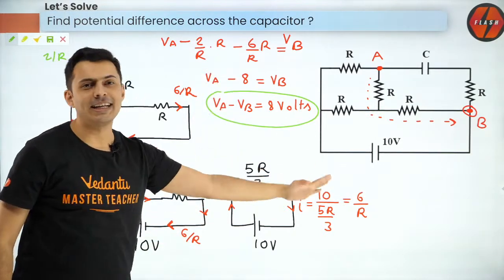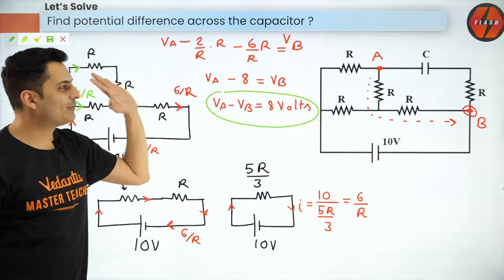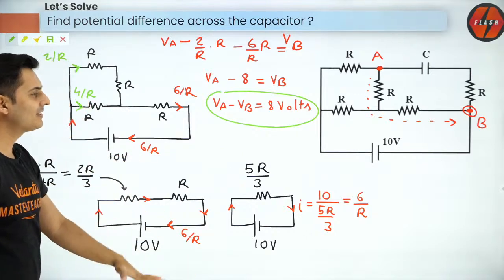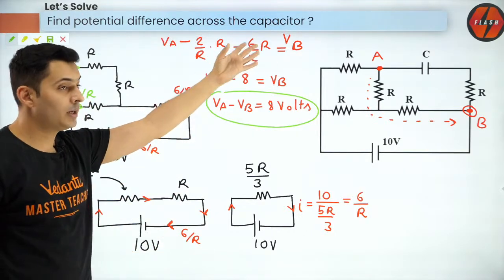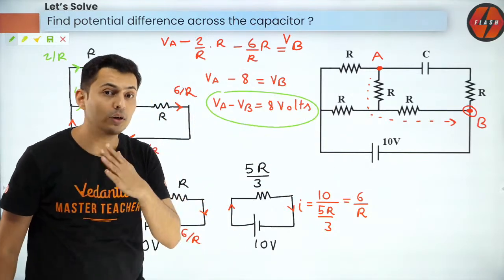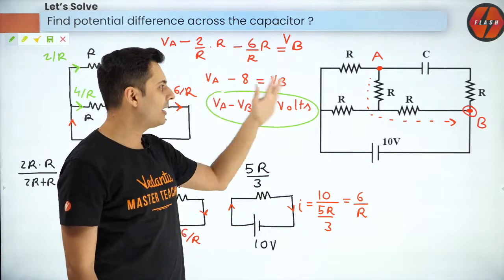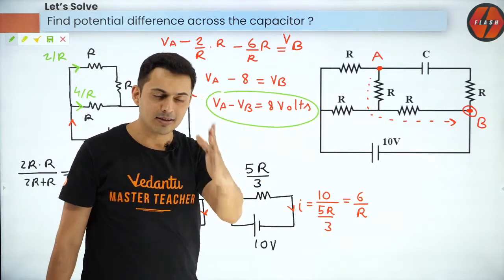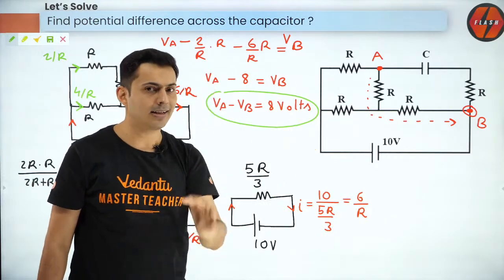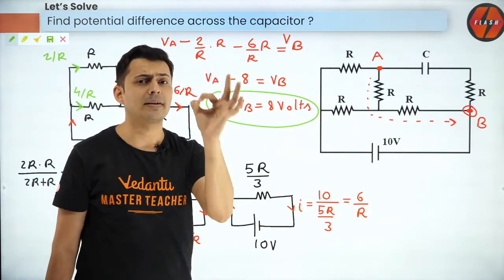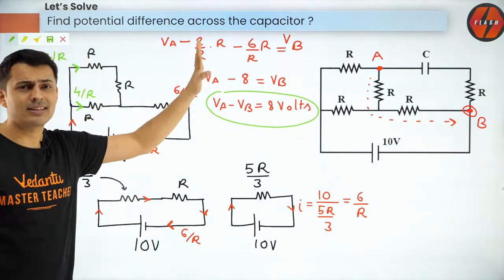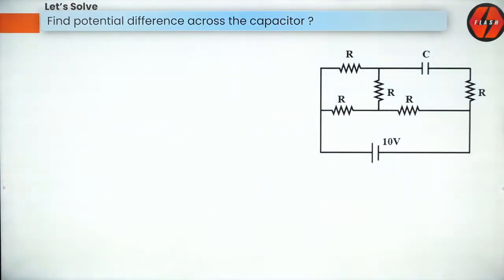I hope this is very clear now. I can't explain more simply than this. This is the best way to solve the problem, and all this has to happen within 1.5 minutes. And how will that happen? When you solve a lot of questions. Initially, I know you'll be like, sir, you're kidding, you're joking. How can we solve this problem in 1.5 minutes? Guys, it is possible. I'm explaining to you slowly, that's why it took some time. But remember, in the final exam, you're going to solve this because you're going to practice a lot of questions. Okay? So, I don't think you will be scared after this to solve any capacitor questions, guys.